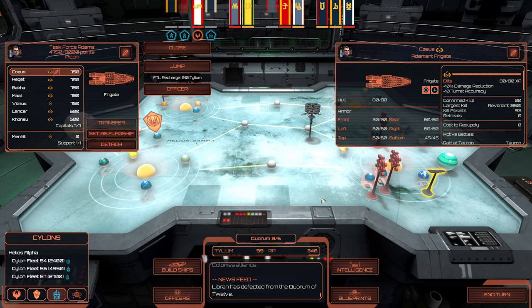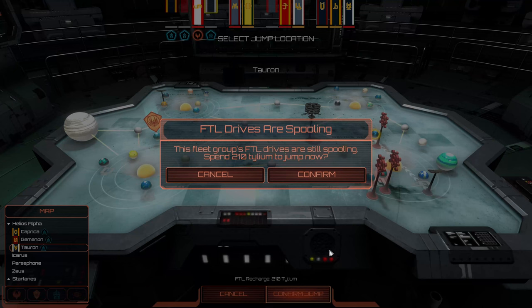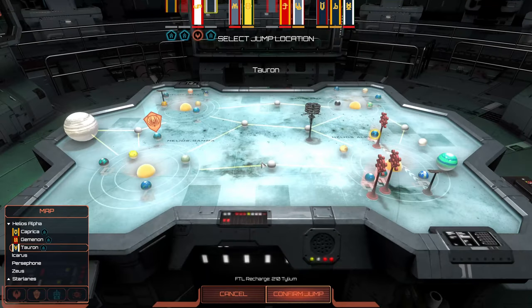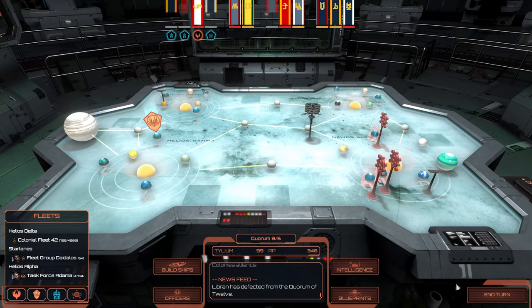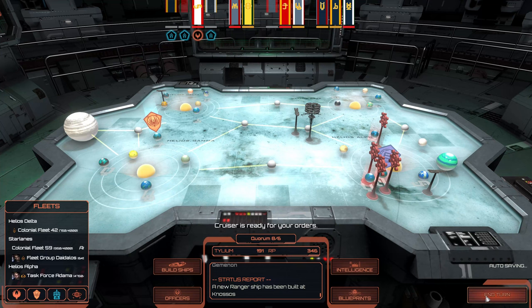Picking him up, 8,000 points. Jump to here. Ooh, no, I don't think... Confirm, not enough, yes. Damn it. Cancel, all right. End of turn. Wow. Cruiser is ready for orders. Oh, wow, he's got a six.